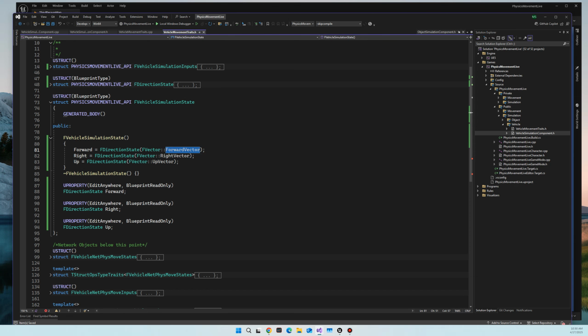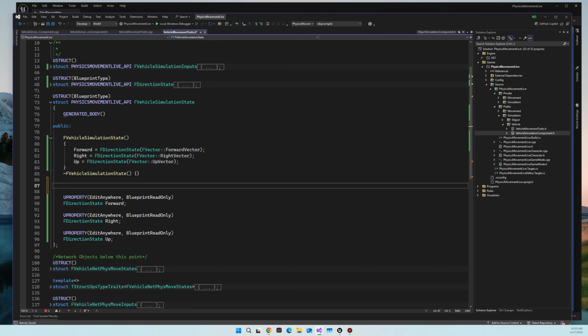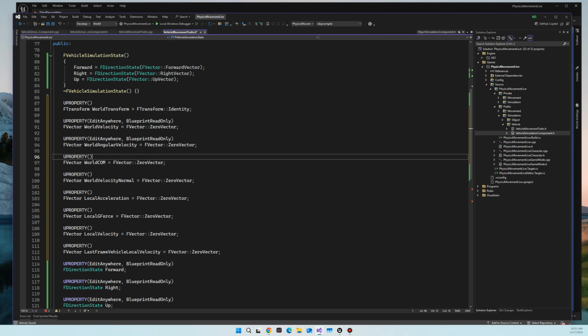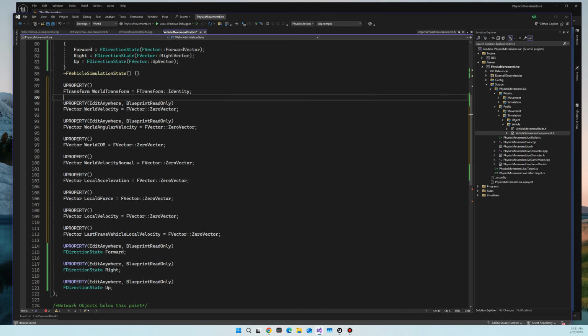And then additional information that we're going to need to be tracking, I'm just going to go ahead and grab this for now and park this in. I'm going to make sure I want these to be read-only from the blueprint, so that we can use these for other purposes if we need to track or use this information from the blueprint. But some of this information right now I'm just going to keep to itself.